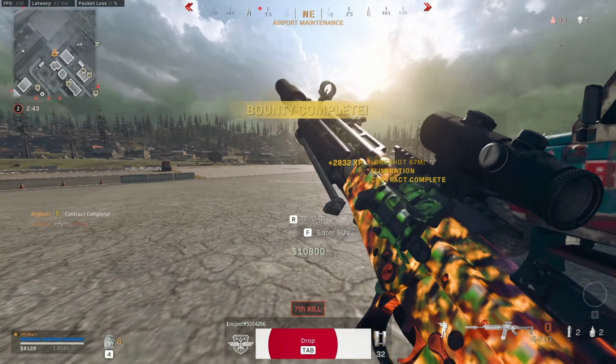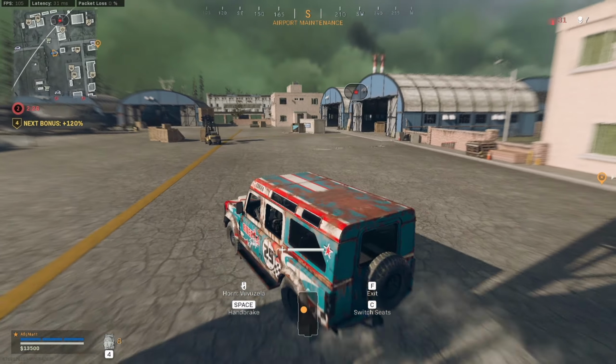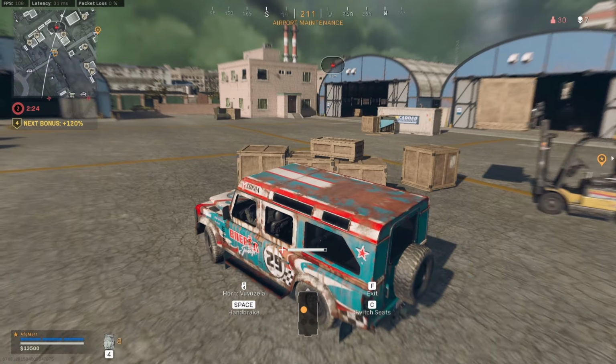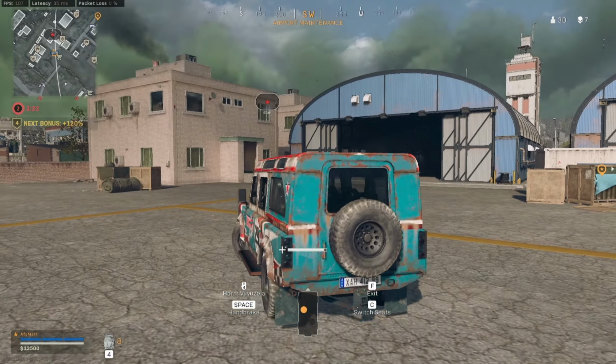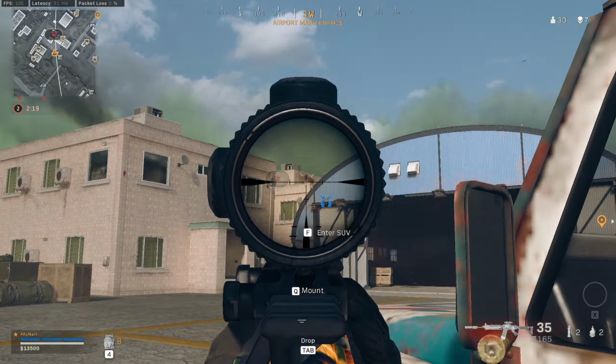I was able to miss a whole bunch of shots right there, but we still got that kill. Now I'm driving up to this Most Wanted, and honestly I don't know why so many people love Most Wanted in solos. I think it's just because they're like, oh, I'm going to camp anyway, so I might as well grab this. But we bait him to peek us, and we get some free shots on him.